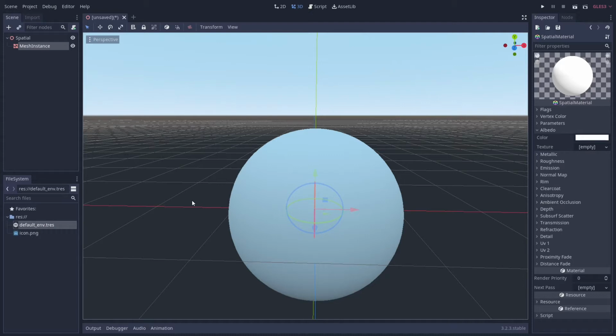Let's understand why this is blue. Although the material color albedo property is set to white, the sphere looks bluish. Why is that? It's because by default, Godot implements a default environment as I mentioned earlier, so you don't see a black room. So the best way to think about this scene is that essentially it should start fully black. So let's do that.